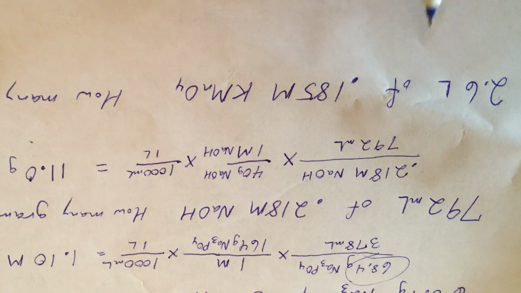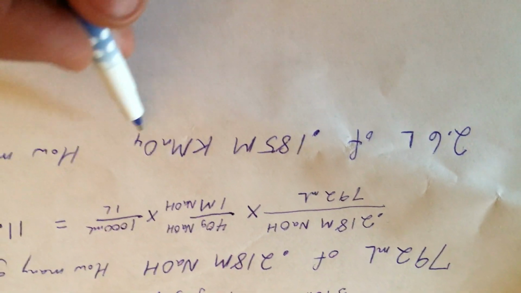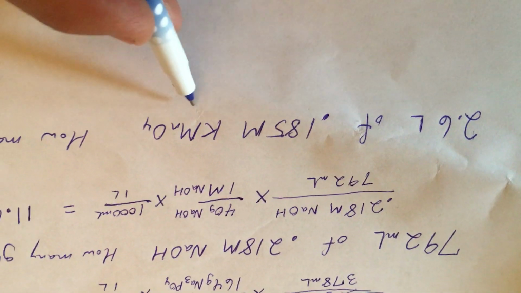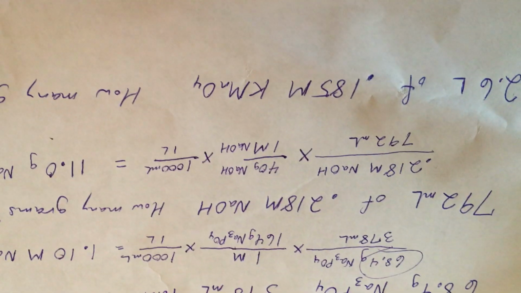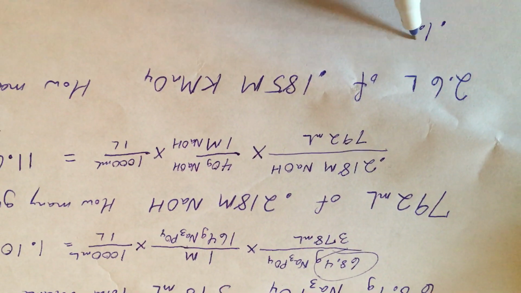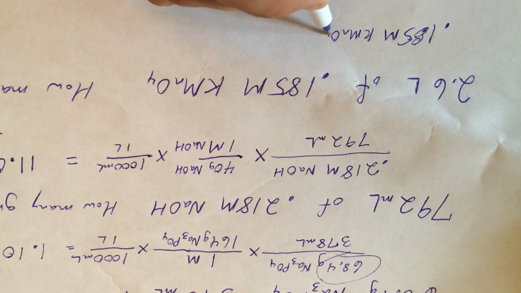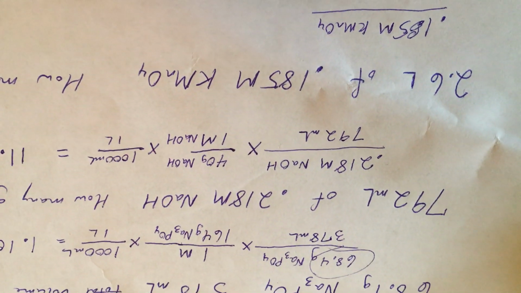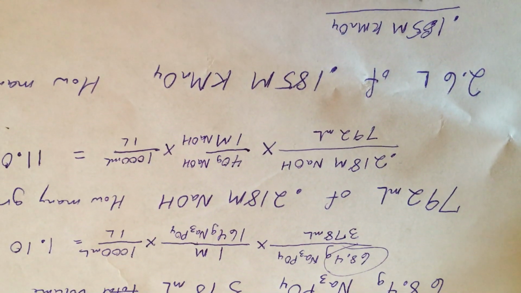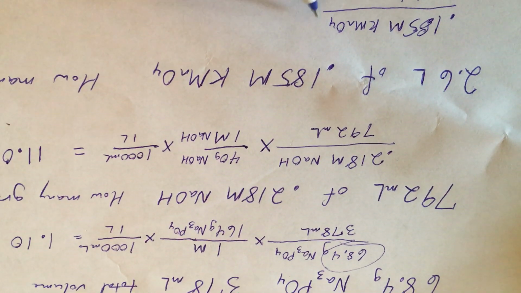2.6 liters of a 0.185 molar solution of potassium... Is that potassium permanganate, I believe? And they want to know how many grams do we need. Okay, so I would say, all right, 0.185 moles of potassium permanganate. And this is probably how I'd say, okay, that's per a liter. If I have that molar solution, it's per 1 liter. And I'm going to scale this up here in a second.